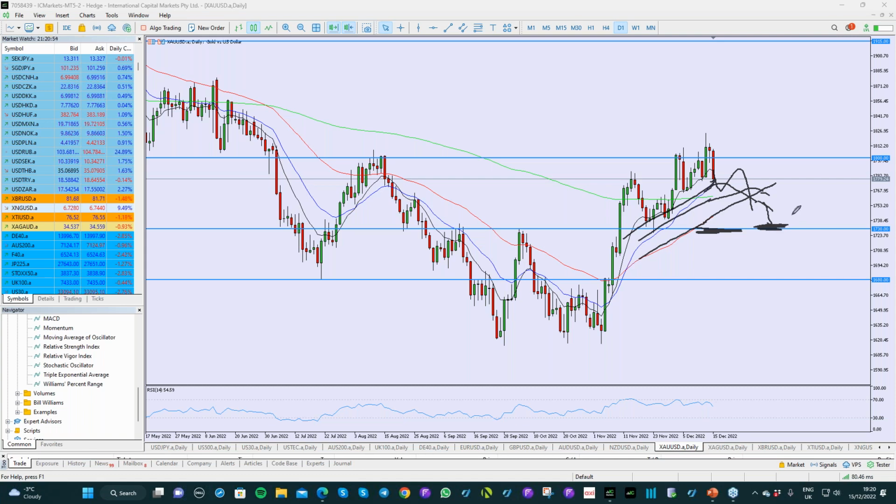And because that's another horizontal level of potential support, I wouldn't necessarily want to be trading short directly into that level. So I would probably simply be patient on gold and wait for price to break down through that level, perhaps pull back and retest, and then maybe take a short trade down to that next level of support instead. I'm not really in a hurry to jump into short trades on gold.